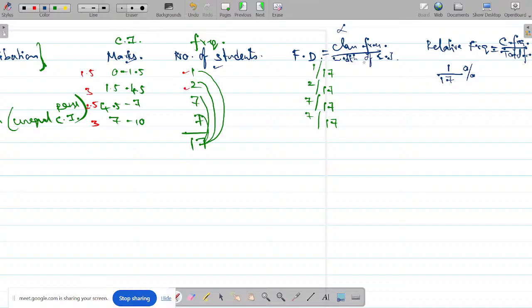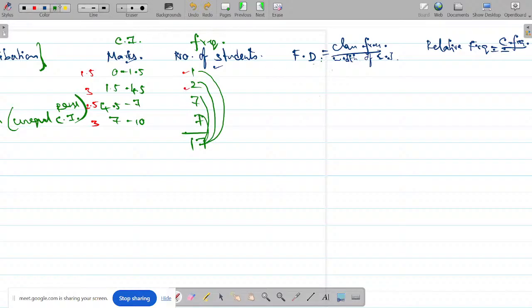Oh, sorry. I have to take without the class interval, right? I'm very sorry. Forgot. Actually, I wrote the formula right. Here I should not take 17, right? What I have to take? See, I totally mistook. Sorry. 1 divided by 1.5. Yeah. 1 divided by 1.5 because the formula here is divided by width.